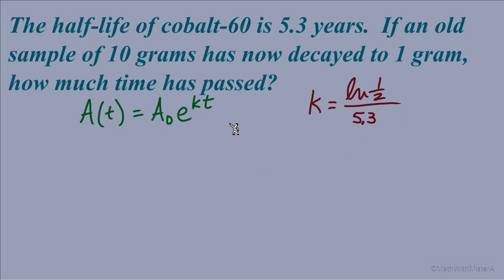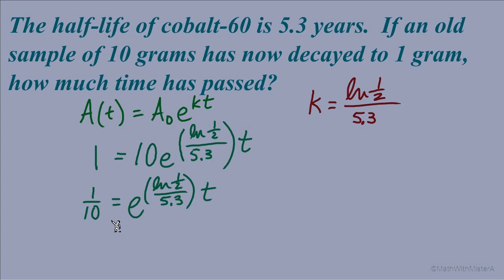But what is it this time that we're trying to find out of our exponential model? We actually know our final amount is 1 gram. We know the original amount was 10 grams. We've got the growth rate. We're interested in finding how much time has passed to go from 10 grams down to 1 gram. So, as we fill in the exponential model, now we do have a final amount, 1 gram, equals 10 times e to the power of kt. Now this time, we're solving the equation for t. To do this, we want to isolate this exponential part first. Let's get rid of the coefficient 10, dividing it on both sides. Now the exponential part is isolated, let's do the natural log on both sides. Natural log of one-tenth equals what we just had for our exponent, natural log one-half over 5.3 times t, and the last step to solve for t, the time that it takes to go from 10 grams down to 1 gram, we will be dividing by this expression both sides, natural log one-half over 5.3.